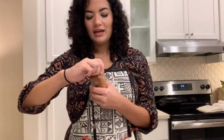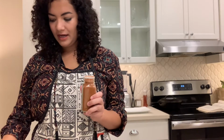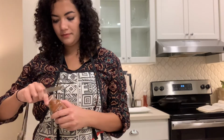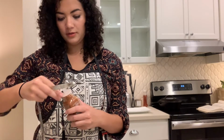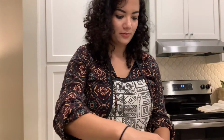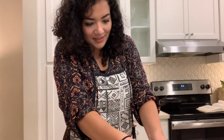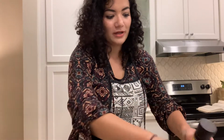That, and then I'm also gonna add a little bit of paprika. And for that, I'm just going to add like 1/4 teaspoon. I can get this open. Again, salt and pepper and that alone is just fine if that's what you want. I am not here to tell you how to season your food. I kind of am because it's a cooking show, but if you don't want to do it, I'm not gonna. This is just what I do. And I change it up. Every time I make this, I put in different spices depending on what I want.